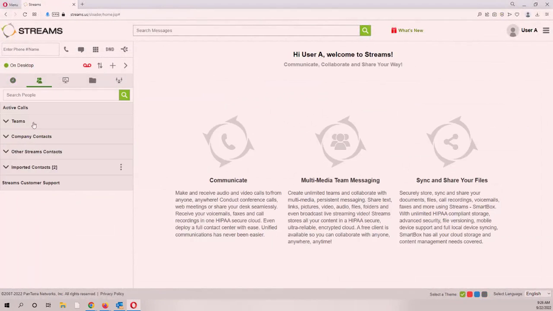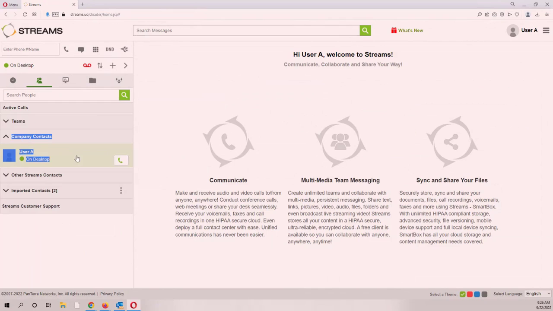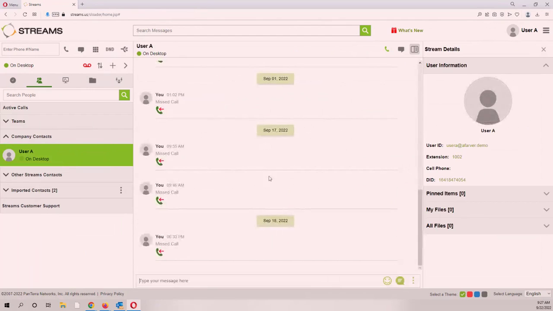The next thing here is the contact list. By default, if you sign in here under company contacts and you're the only one signed in, you're only going to see yourself, right? So by default, you're only showing the online contacts. Again, this is where you click on the green phone button, or you can click on the user and send a message back and forth.